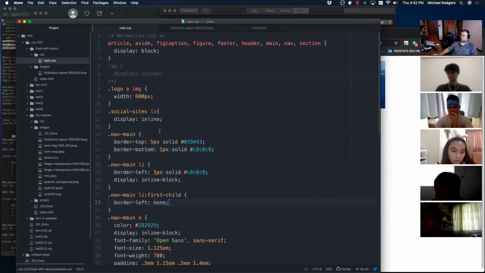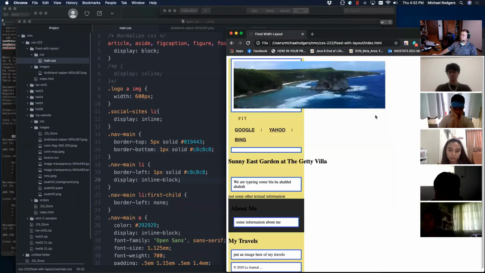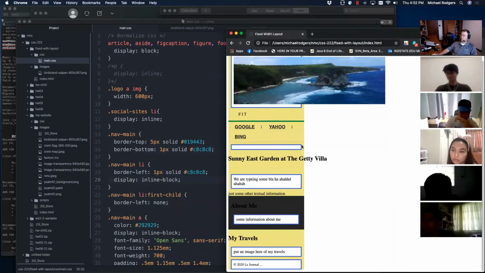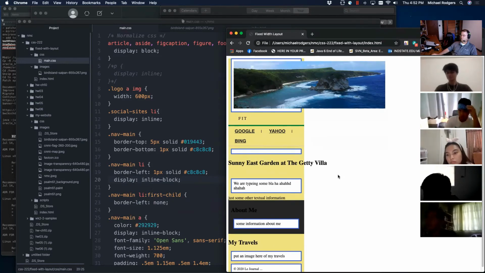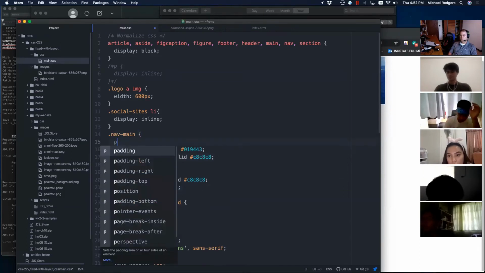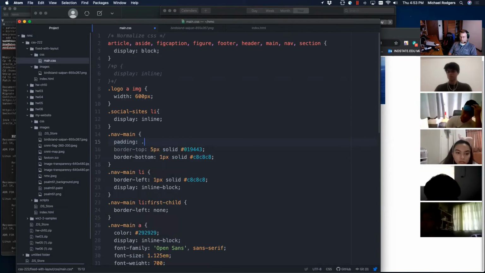Okay. Is everyone following along with me so far? Okay. So we refresh it. We've got a little bit of this color here. Wish I had some nice icons that would make it look prettier, but it is what it is. All right. Now we're going to go ahead and add one more thing to our nav main. We're going to say padding 0.45 0 5 EM. Let me go back. This is an EM, by the way. And we'll do that.